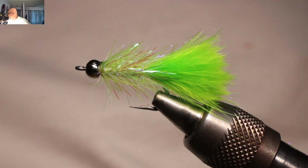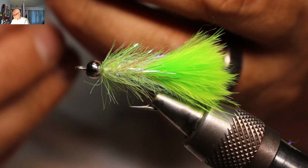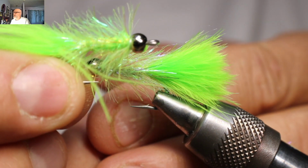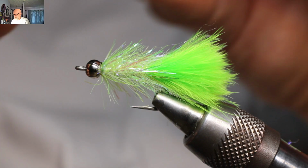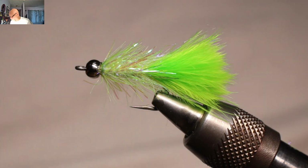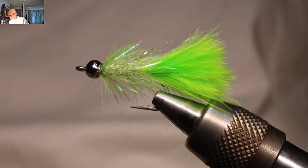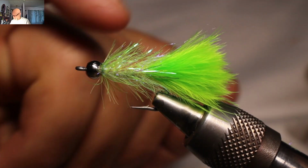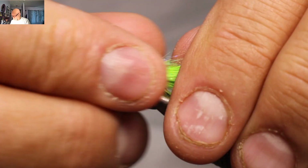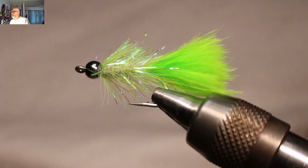Don't get all worried if your fibers go forward. Let's see, I think I got one here. Yeah, this one here as an example. See how the forward fibers are kind of flung forward up here? Don't worry about it. As soon as it hits the water, these start pulsating back. It's almost like a woolly bugger, but with different materials. So my twist on that, if you guys don't know Todd Oshie's version, is that underbody dubbing, that UV properties. I really like that extra little bit of flash and a little bit of UV that it gives you.